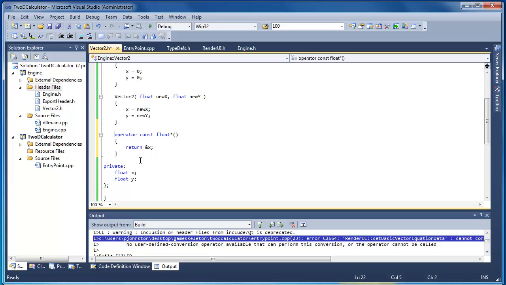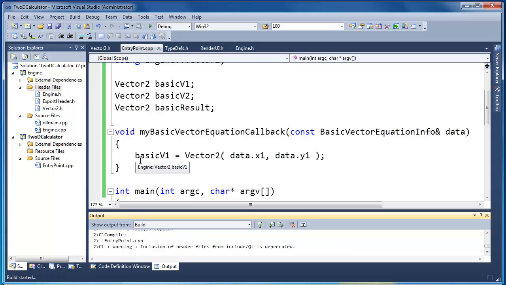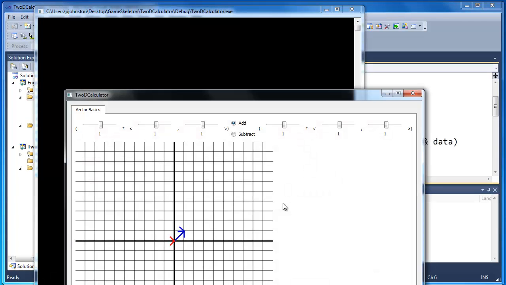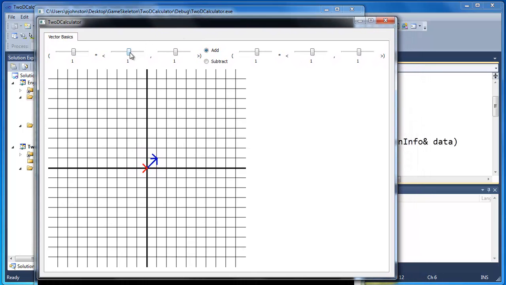All right. That should work for us. Let's go back and see if it compiles now. It compiled. So now we'll run it, and you can see there's the whole interface right there. So this scalar doesn't work yet. This is the first scalar one. This one works.